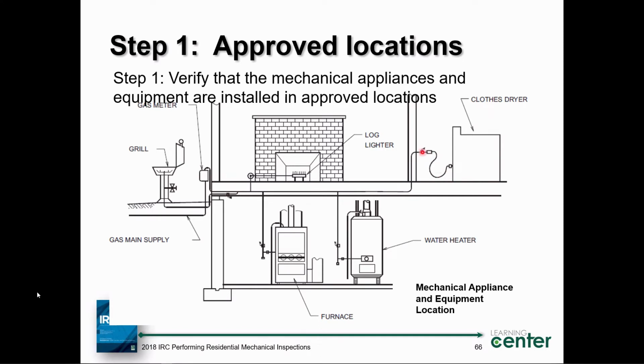The most remote appliance. Then we come down and we say, hey, I've got a branch for my water heater. I've got a branch for my furnace, and I've got a branch off of the main for a gas log lighter. The one closest to the point of delivery is the grill here. I can make a tap off of this main right here, put a little valve here, go outside with metal pipe, and then maybe I can transition to plastic pipe. We're allowed to use plastic pipe underground only.